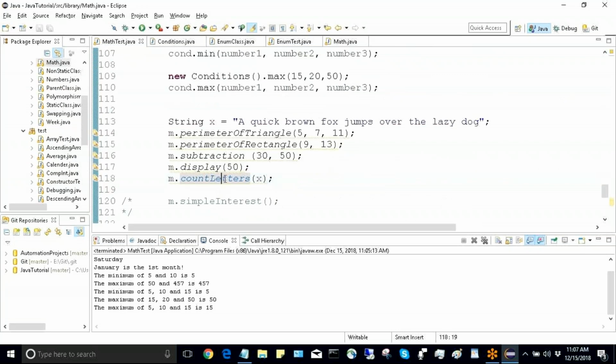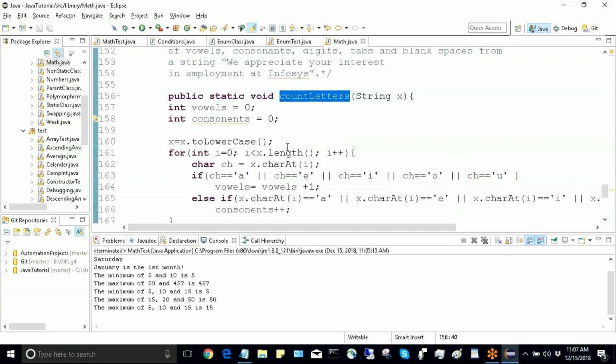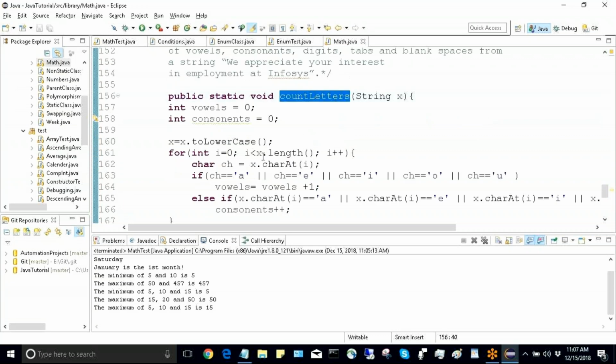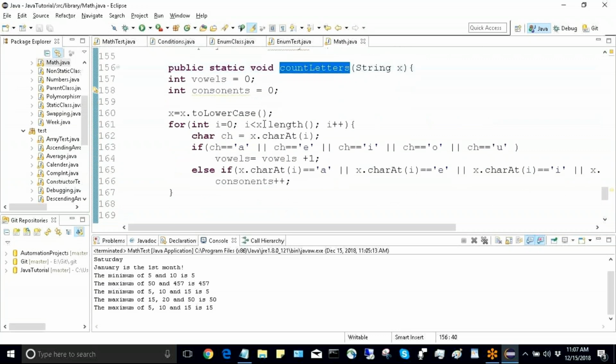This is in a different class, the math class. Here I am entering the A as a capital letter, and only A is a capital letter. So I just want to convert everything to small so that I can focus on the logic.